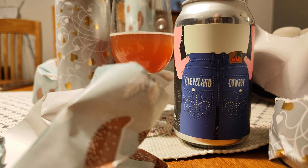But when it comes to just the complexity of this beer, the way the sweet balances the sour, it's not overly sweet and it's not super sour. There's really just this fine interplay between the two. It's a good balance. And then you have this middle note of vanilla that hits right before you swallow the beer. And then you get this cinnamon, graham crackery, pecan-y after finish.